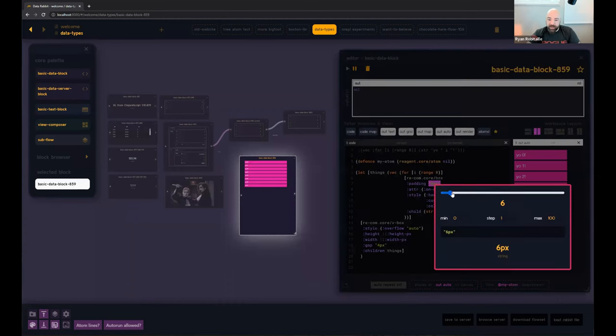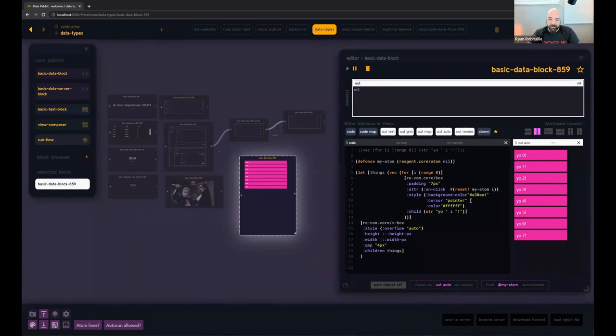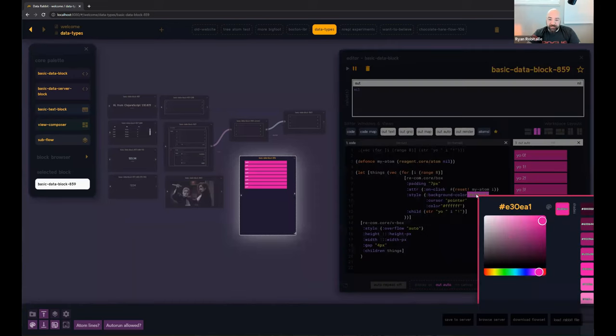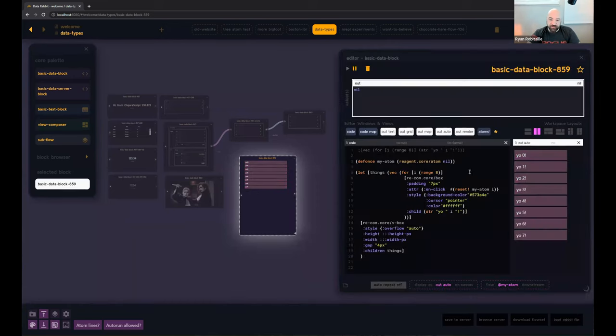The padding, maybe I wanted the padding to be a little more or a little less. I just figure out what I want. What color are these boxes? Maybe that pink's a little bad. I can go over here, choose this stuff. These are the very common things we change doing CSS maps and stuff, all of the stuff that I build all the time. I wanted to make it easy to just change, right?